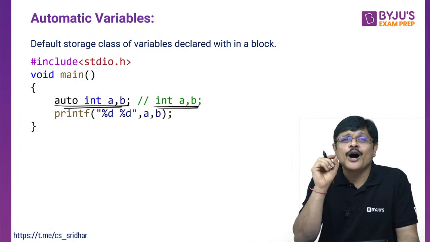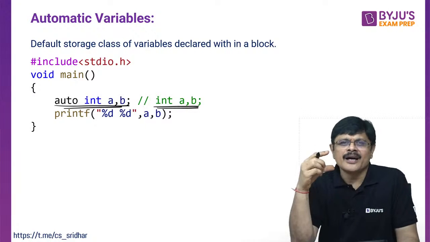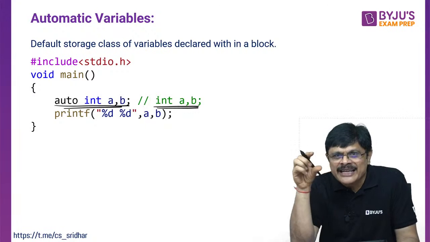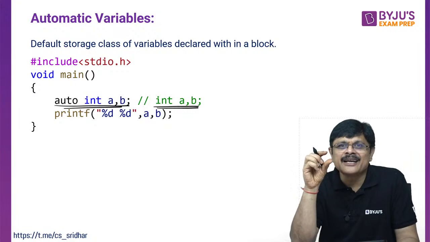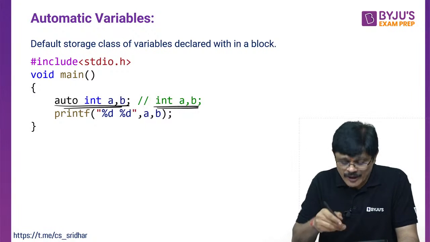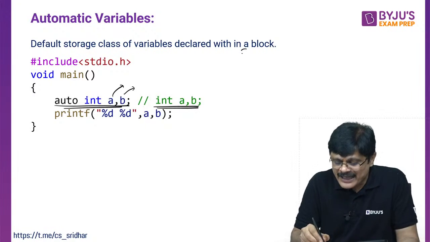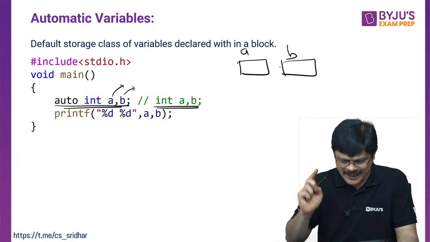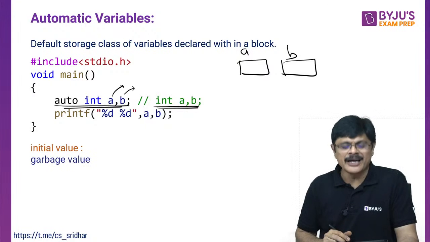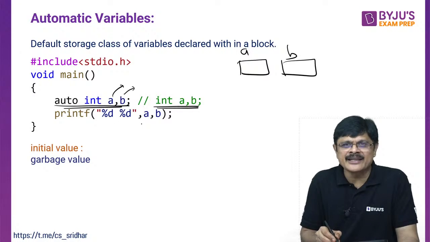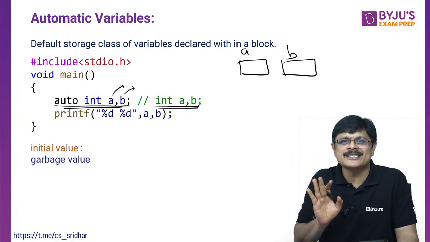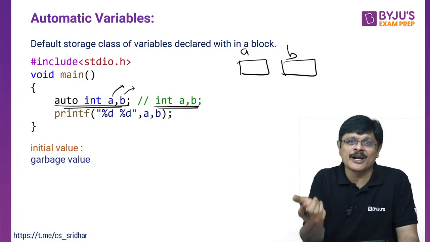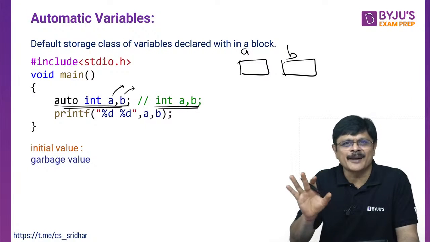When they are automatic variables, their storage is of course within that activation record, and the default value of automatic variables is a garbage value. Suppose you run this program without initializing them, by default the value of AB will be some garbage, my dear friend. So the initial value will be a garbage value. If you just print like this, you get some nonsense value, and don't ask me how you get that particular value, because it is some garbage value which may already be stored in that memory location. We do not know, so you call it garbage value.